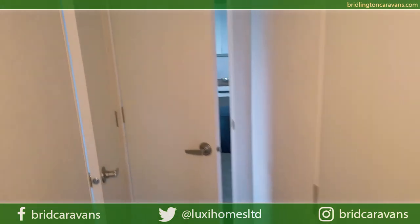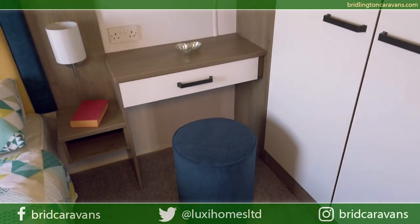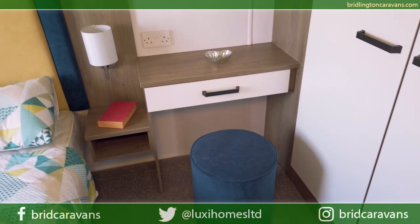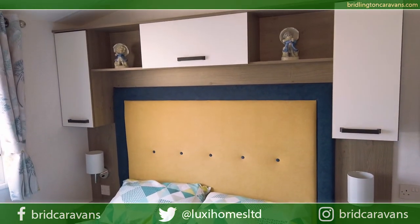Let's have a look at a little bit more. There's plenty of storage in the Atlas Corus, and next to the bed you've got a nice little vanity area with two sockets where you can plug in any appliances you need. Above the bed there's a massive headboard with overhead storage too.